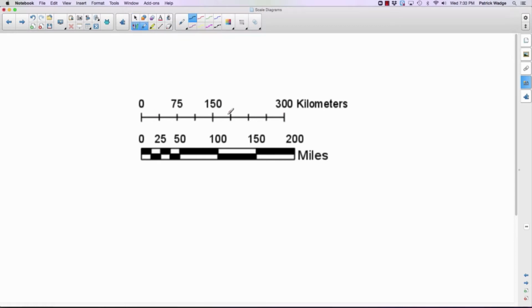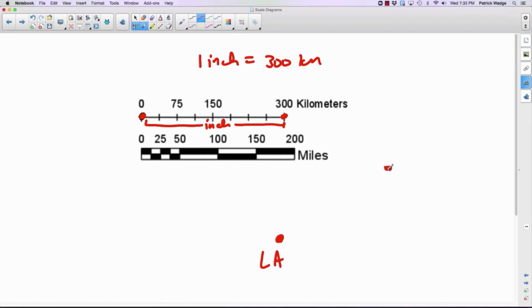And the way you do this is you take a ruler or something and you could measure, for example, from here to here, and you'd measure it with a ruler. And let's say that amount there was 1 inch, just to make it easy. Then your scale is 1 inch is equal to 300 kilometers. And you can see you have different units there. So that way, if you took your ruler and you measured on the map, here's one city, here's LA, and here's another city, here's Chicago, and you measure it and you find that they are 7 inches apart, well then you could say, if 1 inch is 300, then 7 inches would be 300 times 7, 2,100 kilometers. So those cities are 2,100 kilometers apart.